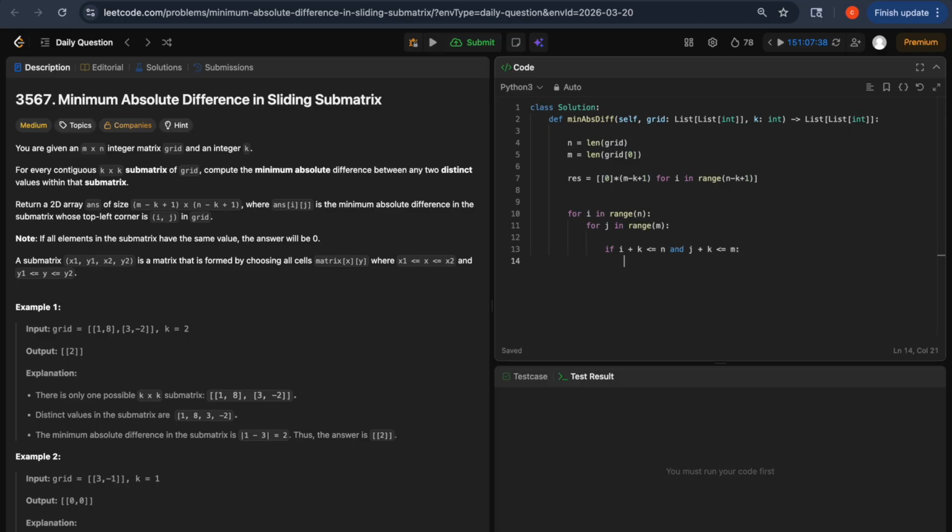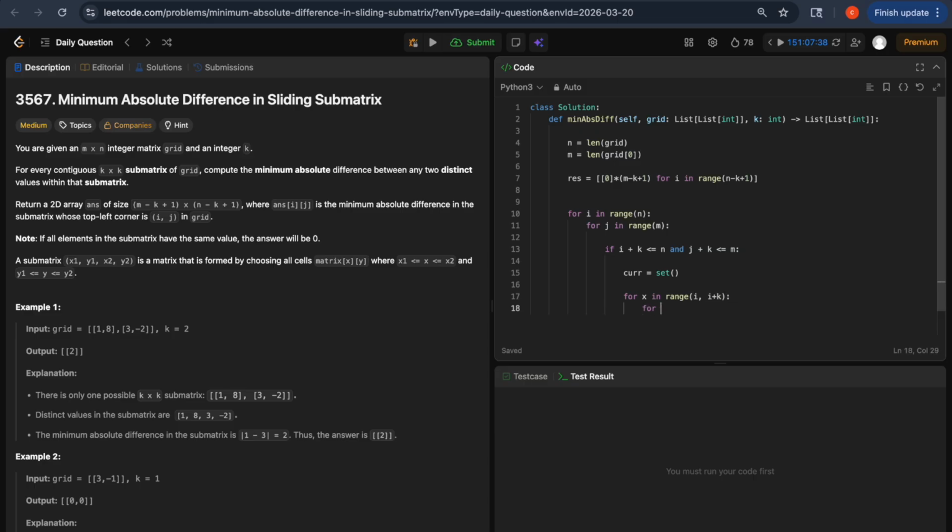So now it is valid, and now we have to create the set, current equal to set. Now again we have to iterate through this and add the elements into the set, right? So for x in range, we start from i and run till i plus k, because that is how the range is decided for the submatrix.